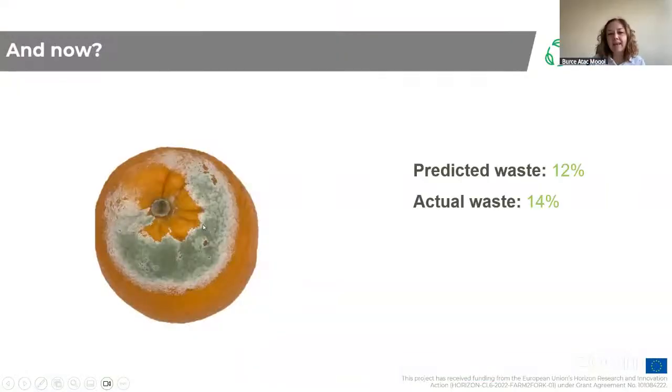It's actually the same image that we showed you one slide before. So the angle matters, and our model includes the angle. That's why it's important that different angles give the same results. In our case, the predicted and actual waste is the same as for the same orange on the slide before.